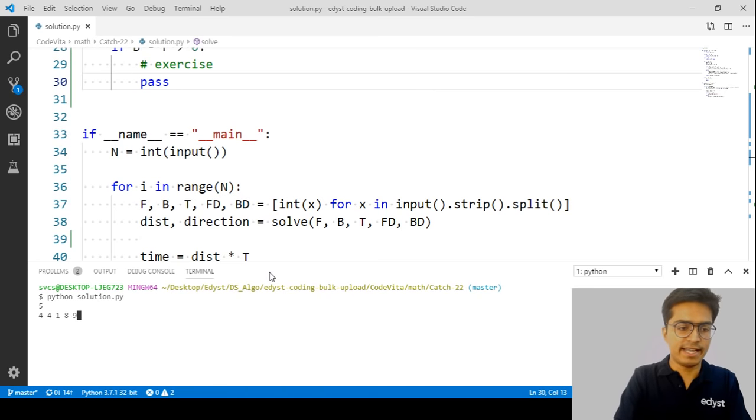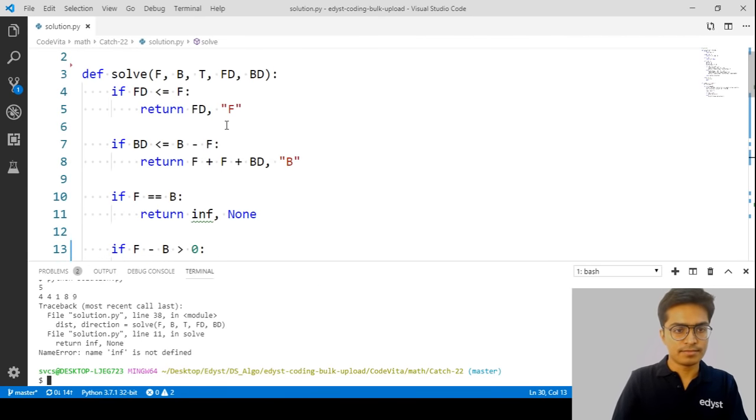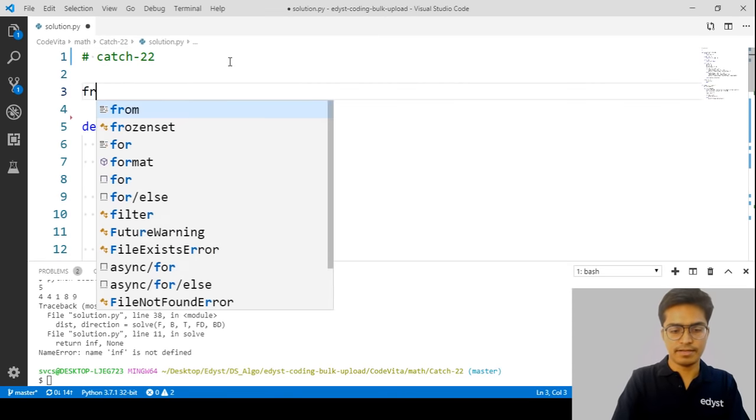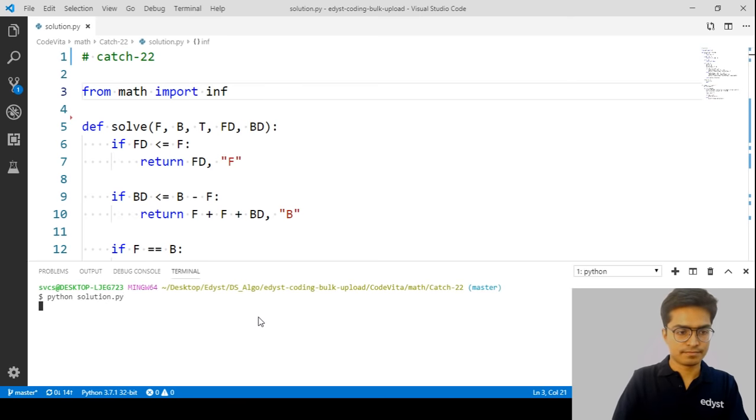The front ditch is at 8, the back ditch is at 9. So for this you would expect to get, one second. Yeah, this is where I messed up, right? So for this particular case, your 4 4 1 8 4, you don't fall into a ditch, right?